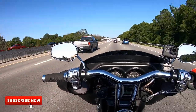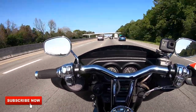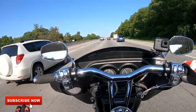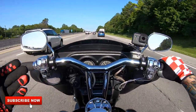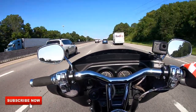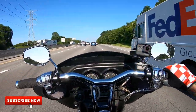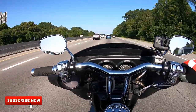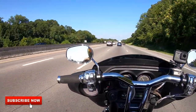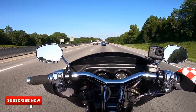The GoPro Hero 7s for motovlogging — everybody seems to hate them. I believe it's because of the audio. But we're cruising along at 70 miles an hour and it should sound absolutely perfect if I've done my homework. I did struggle for about a month, but I'm the type of person that doesn't give up. What I found — and I keep telling people but they don't want to listen — is that the stereo microphones do not work with the GoPro Hero 7s.